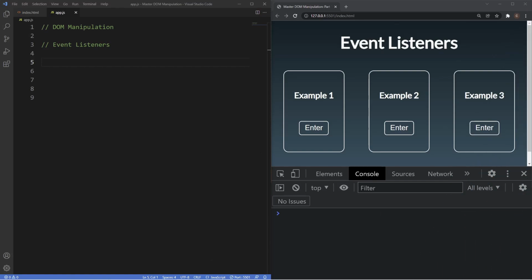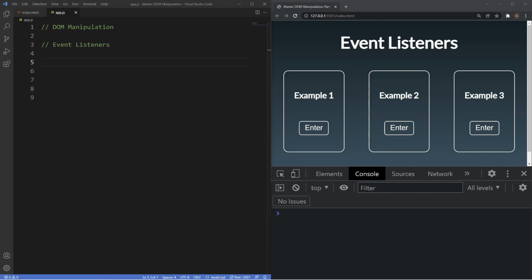Alright guys, so we've gone through quite a bit of information now regarding the DOM. We've looked at what the DOM is, we've looked at how we can add elements to the DOM, style elements in the DOM, remove and modify elements in the DOM, and we've just learned how we can traverse the DOM. The last topic I want to cover in this tutorial is taking a look at event listeners. Now, event listeners are among the most frequently used JavaScript structures in web design, and what they do is basically just allow us to add interactive functionality to HTML elements by listening to different events that take place on the page, such as when a user presses a key, or when elements load, or when a user clicks a button.